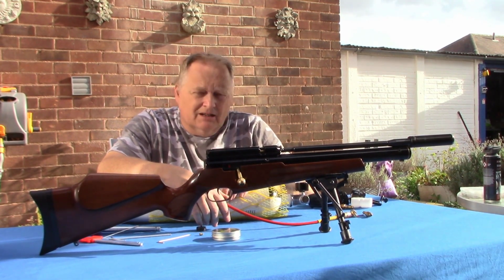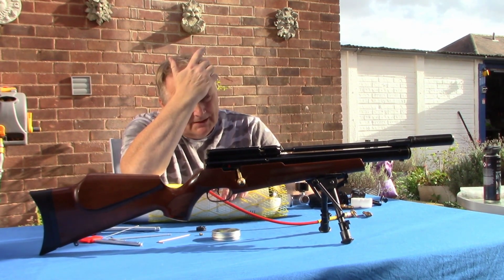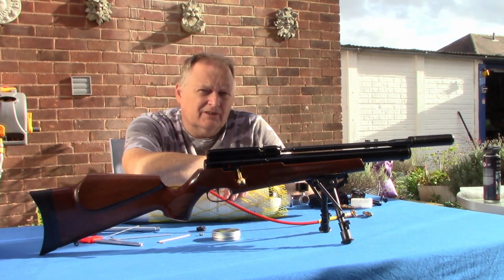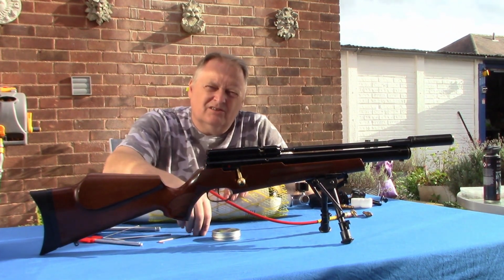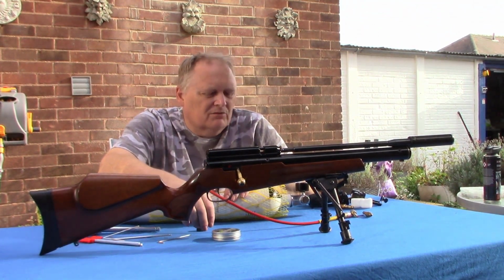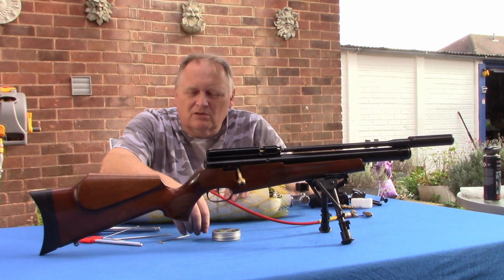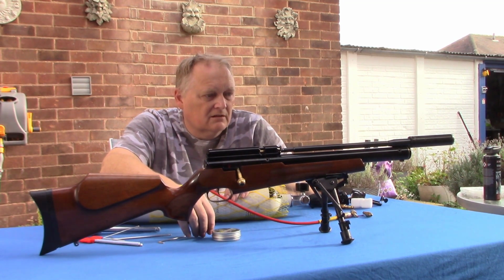But there you go, that is the replacement of the inlet valve. It costs just over £9 I think for that. I've got a valve seat for the Air Arms. I think that comes in at around £3. That's the exhaust. That's only a slight leak on that, but it is a leak all the same. So that's why I'd just replace that. And the rifle's probably 12 to 15 years old, so I don't think it's been done. It's not been done since I had it anyway.